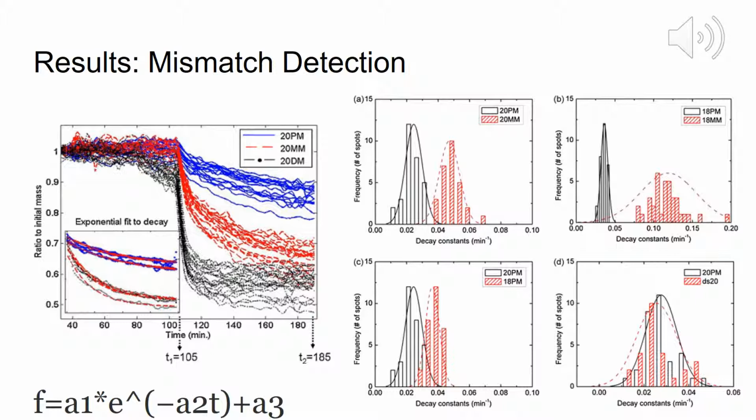As you can see, the perfect matched and single mismatched constants are distinctly different for both the 20 and 18 nucleotide long strands. When comparing the 20 and 18 perfectly matched strands in the bottom left of this figure, you can see that the decay constants are also different, indicating that the 18 long strands are less stable than the 20 nucleotide long strands. This demonstrates that perfect matched, double mismatched, and single mismatched could be distinctly differentiated from each other using this curve fitting tool.